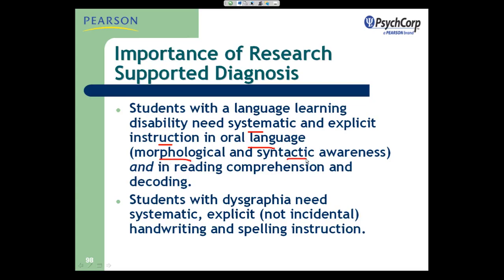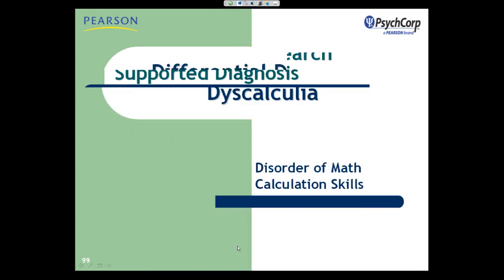Students with a language learning disability will need systematic, explicit instruction in oral language, especially focusing on morphological and syntactic awareness. So if you're working with a child in 5th grade who is still struggling to link the phonological with the orthographic, we might want to implement some bypass strategies, really focusing on the meaning, teaching children to use parts of words and to use sentence structure to actually identify the meaning of a certain passage. A student with dysgraphia will need systematic, explicit instruction in both handwriting and spelling. So again, you want to try to understand why. What causes that weakness in naming words accurately or in comprehension?